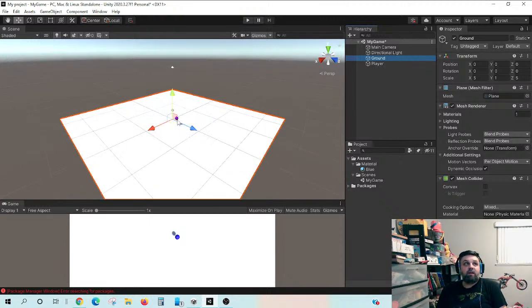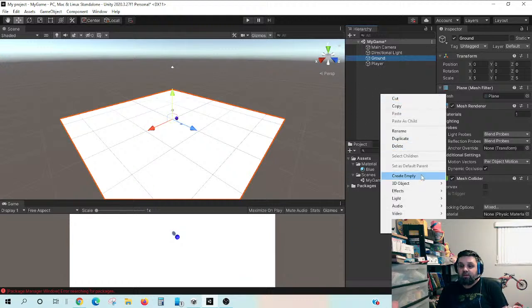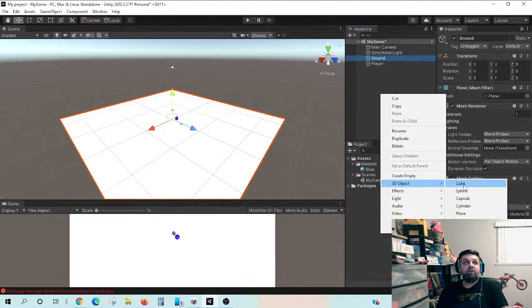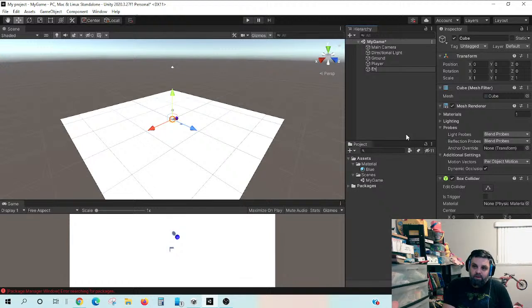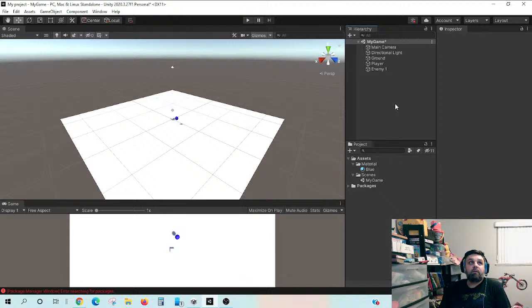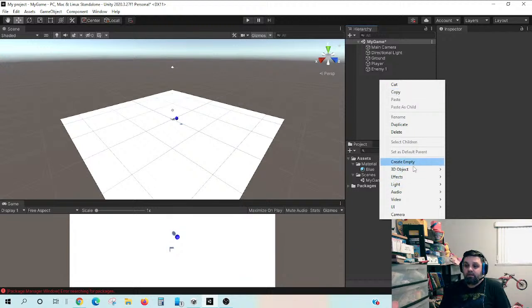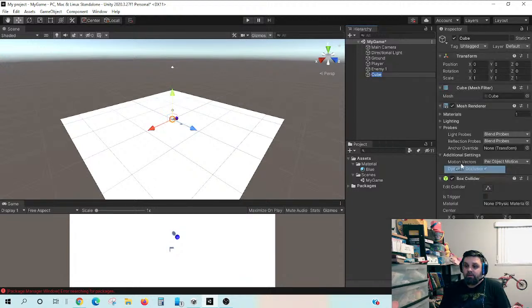Now what he did was he created new objects. So you go to create 3D objects. He's got 3 cubes and 1 sphere. So create cube, enemy 1. Then create another cube, call it enemy 2.